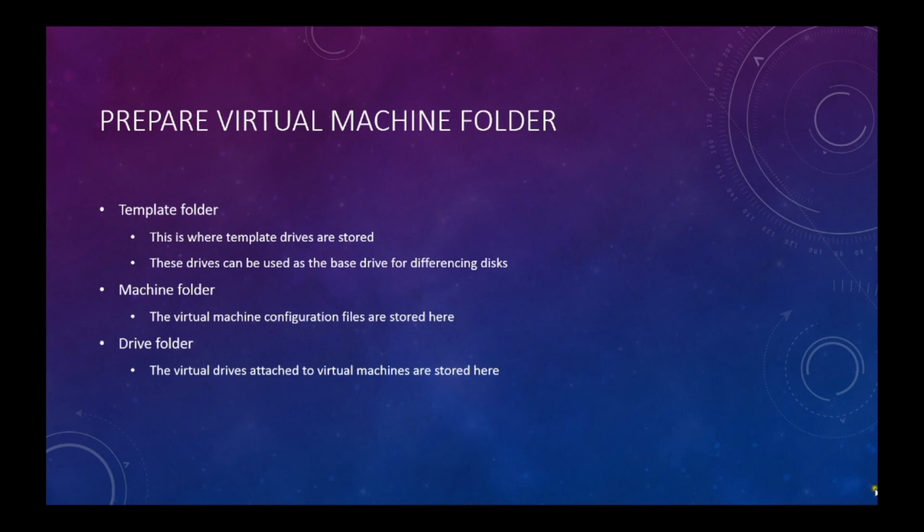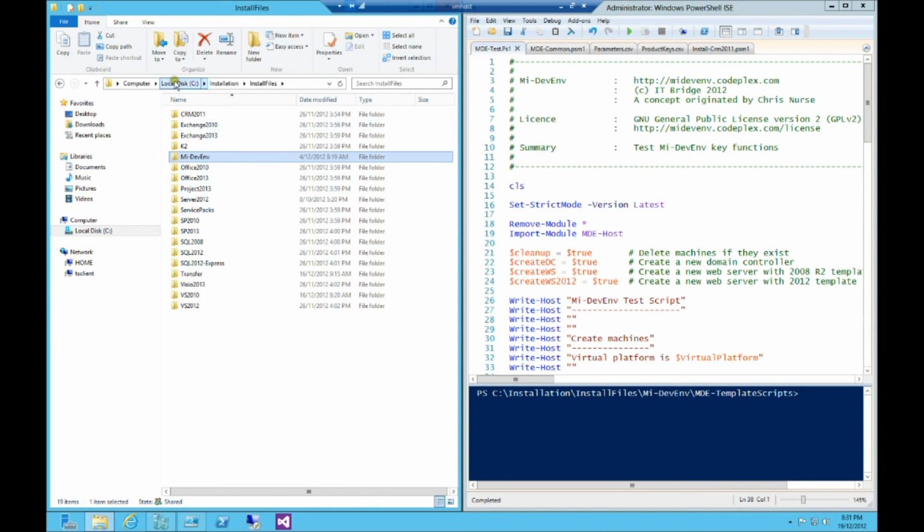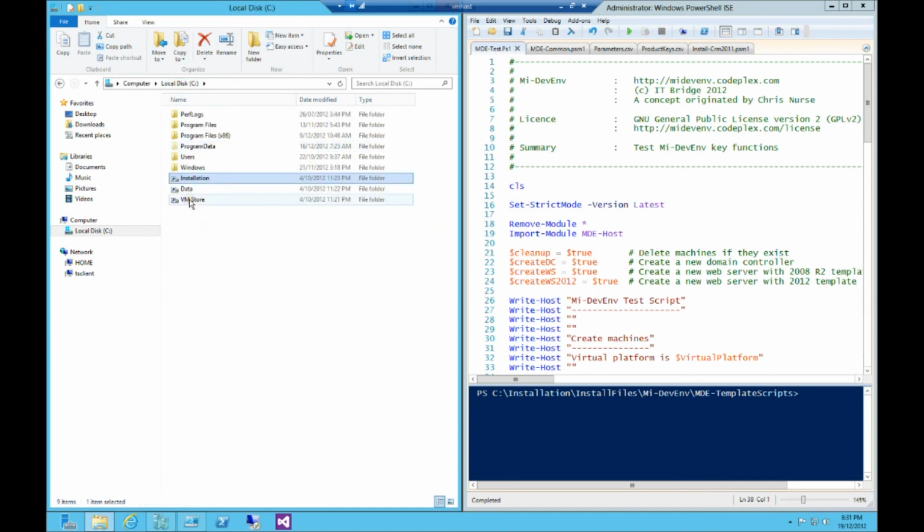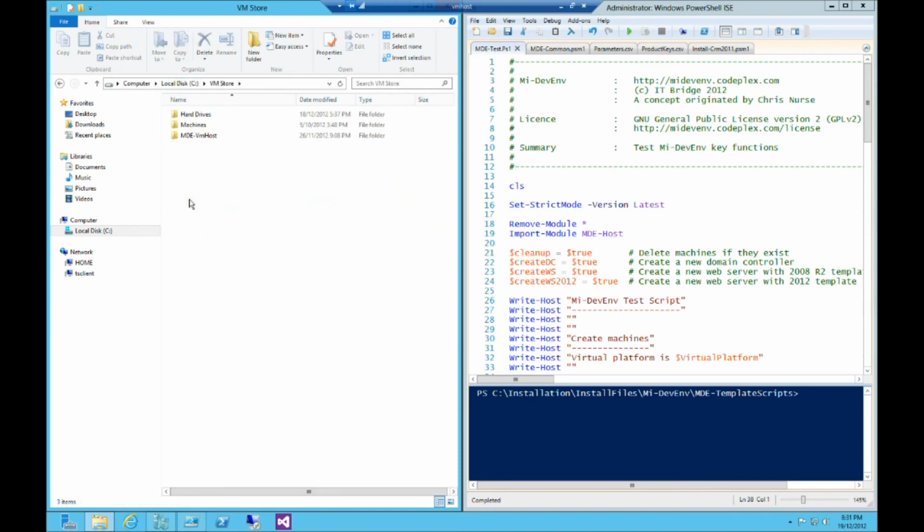So let's have a look at how that folder is set up on my machine. I've set up another folder called VM Store, and this has my production hard drives and production virtual machines in. So I want to make sure that my Mi-DevEnv files are in another location altogether. In my VM Store folder, for example, I've created a Mi-DevEnv VM host folder, and in there my template folder, my machines folder, my drives folder.